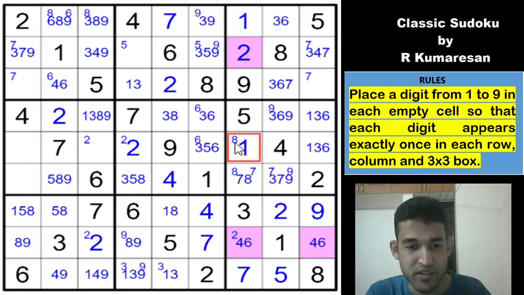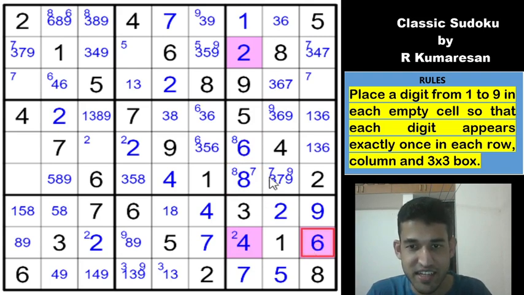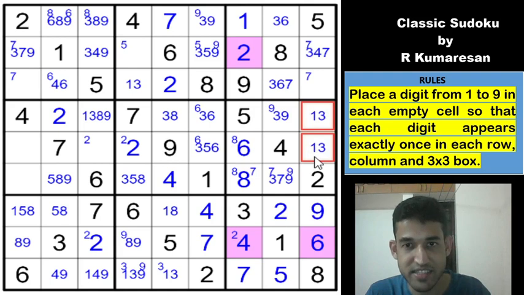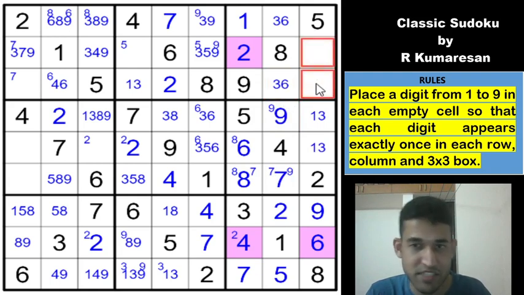So which means that this is not a 1. So this would be a 6, 8. And there is a 7 here. So this is 8. Right, that is a 6, this is a 4, this is a 6, and which means this is not a 6, this is 3, 9, this is not a 6, this is 1, 3, which means this is a 9, this is a 7, and this would not be a 7, this is 3, 6, and these two cells must be 4 and 7, right?